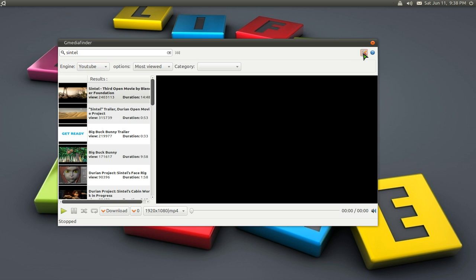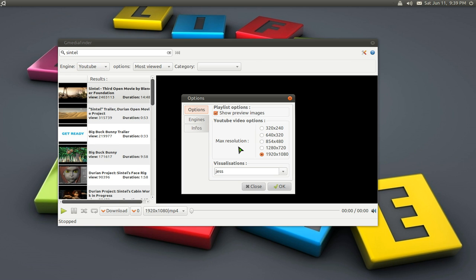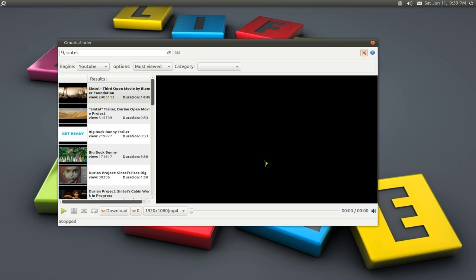Let's go to the options over here though. So in here, they give you a default max resolution that you're going to view it at. That's really all they got in there. Engines, so the ones that you have by default are checked. They do have an adult section too, so if you're into that, you can actually enable that also, and pretty much you can watch it from here, right? And in here in the infos is basically your shortcuts, your hotkeys. They can do like full screen and everything, and that's all they got here.